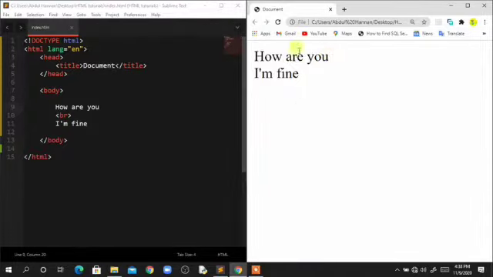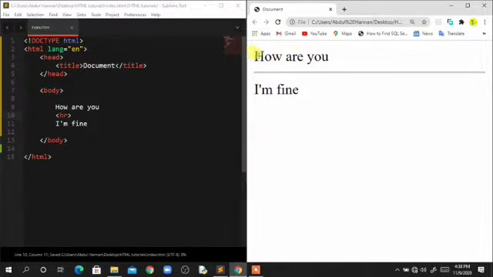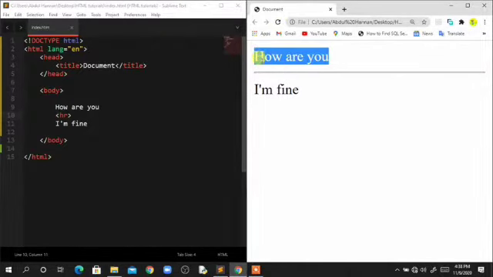Now what if I want them to be displayed like this, but there must be a line between them. I want it like this. So instead of BR I can write HR. Let's save this, reload the web browser. This time both the texts are in separate lines, but there is a whole line between them, like a separator. This HR can be used to separate paragraphs from each other.